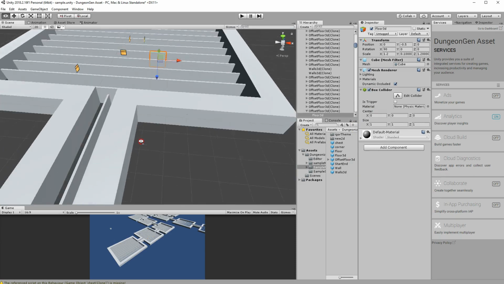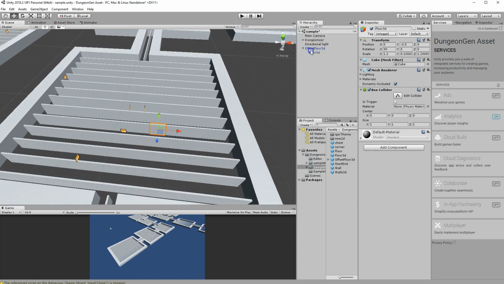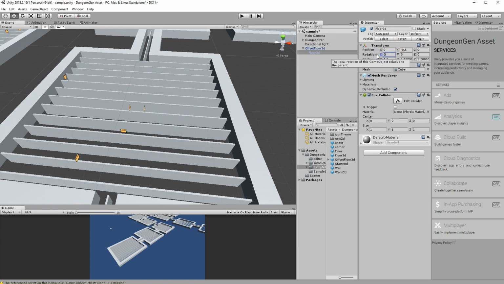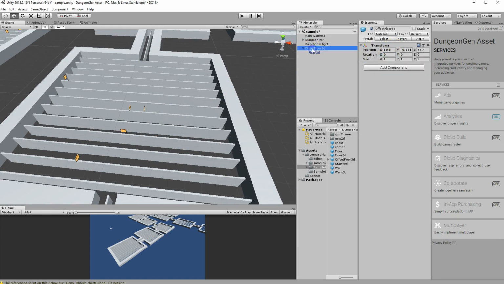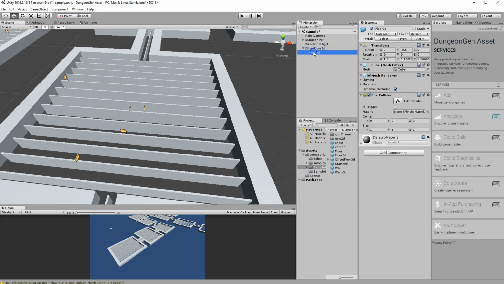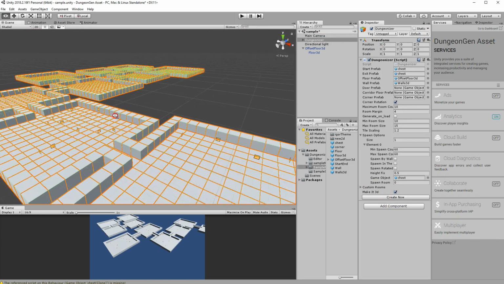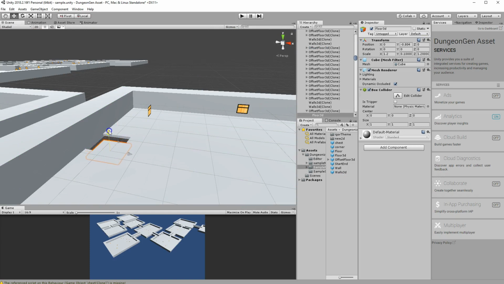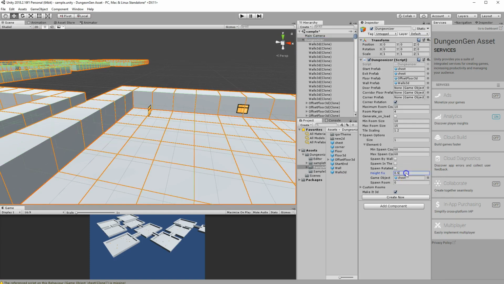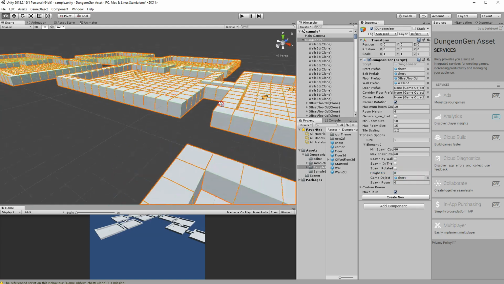Now they're all turned sideways again. Well, that's because in my prefab, I have it rotated by 90 degrees in this child game object. So it's not going to mess with that rotation. It'll clear out this rotation, but not this one. So if I hit apply, there we go. These floor tiles are a lot closer to the bottom of the dungeon walls. In fact, the chests are a little bit too high now. There we go.